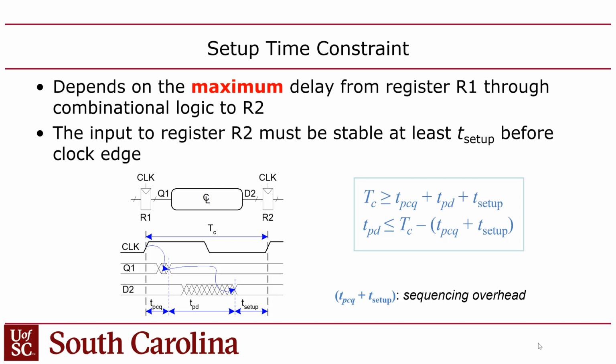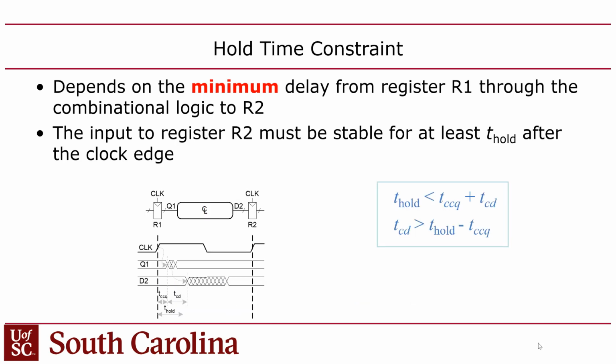As long as you can do algebra on here, it's basically the same thing. And then likewise, as I mentioned, for the hold time, you have to be careful. This can get a little confusing. The hold time has to be less than the contamination delay from the originating flip-flop, which all the flip-flops have the same. But what we're talking about is the minimum time this flip-flop takes to update, plus the contamination delay of the logic circuit, which is the shortest, fastest path through the circuit. So the hold time has to be less than that, right?